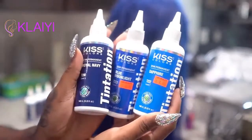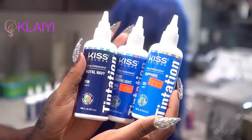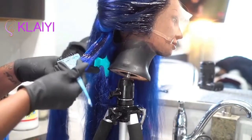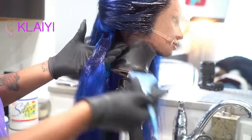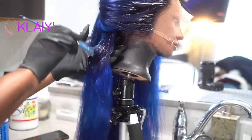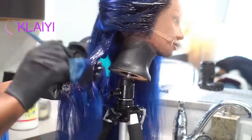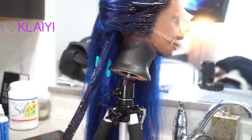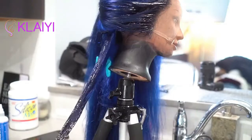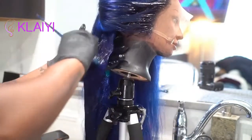So these are the colors that I ended up using. I took Royal Navy again. I also took that same Blue Moonlight, and then I also added in a shade of Sapphire. I felt like these were the perfect blue shades to mix together to give me this blue tone. You guys could see in the beginning of the video, and you'll also see in the end of the video, how rich and blue the hair came out. This is literally hands down my favorite wig. In person, it's so hard to describe the color of this hair because it's very deep and subtle.